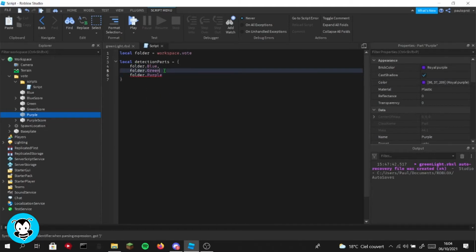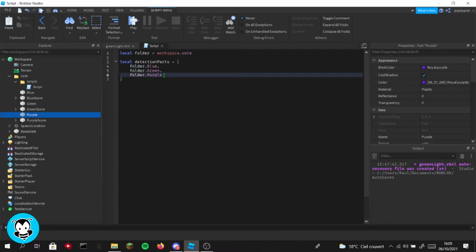Don't forget to put a comma here, because you need to separate the stuff inside of a table. If you have a different name, just change your part to your names.